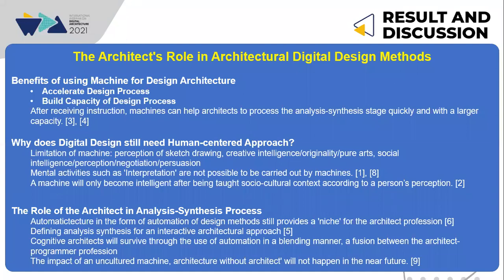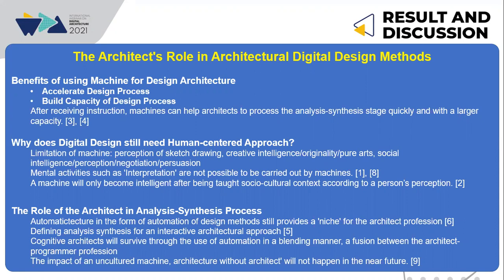The use of machines in the design process has its potential. Firstly, it can accelerate the design process through the automation of the analysis synthesis stage. This is because the machine can run continuously and tirelessly as compared to architects' limited ability to perform it non-stop. Another benefit is that it can build the capacity of the design process through analysis synthesis augmentation and increasing the amount of data to process. Therefore, after receiving instruction, machines can help architects to process the analysis synthesis stage quickly and with a large capacity.